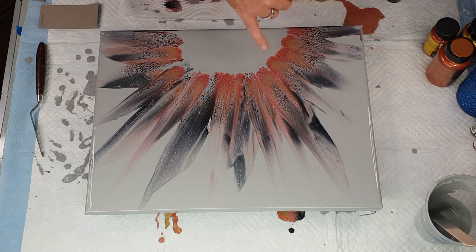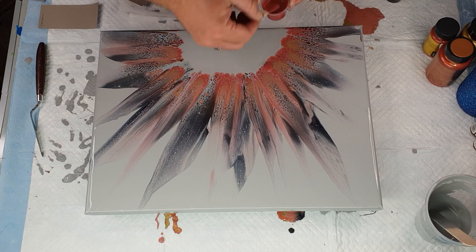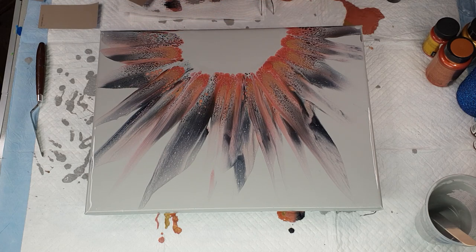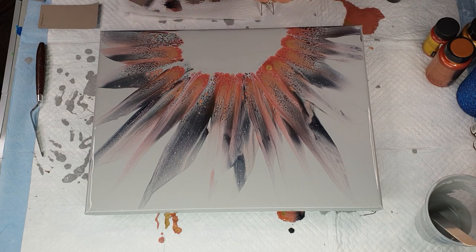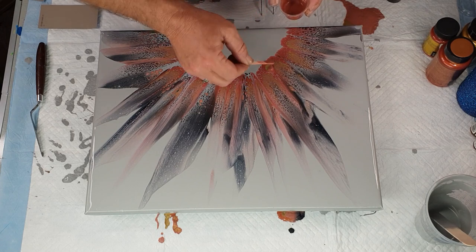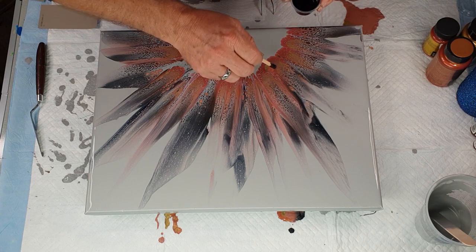I like this part here, but I want to change that little bit in there. So I think I'm going to have to just do something about it, because it's one of those things. Sometimes you just have to adjust. I usually don't like to adjust things, but I do believe it needs it.